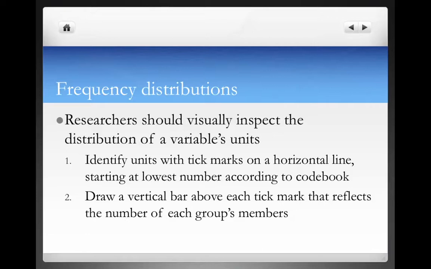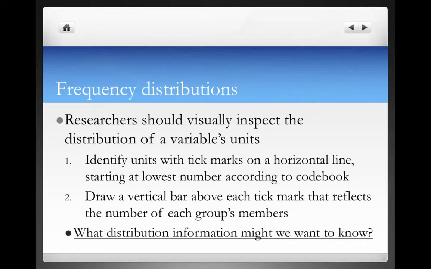But we're going to see this by plotting this, and we're going to get a sense: do we have a uniform distribution where it is flat all the way across? Do we have what's called a normal distribution where we see this nice appealing bell curve? This is something we want to look at with the frequency distribution. Now that I've described in general what a frequency distribution is, what information would you be curious about finding out about what that variable actually looks like?